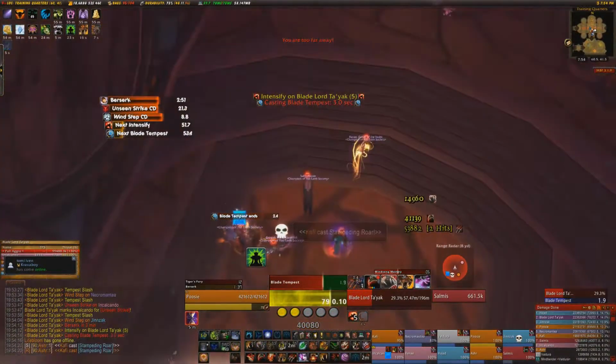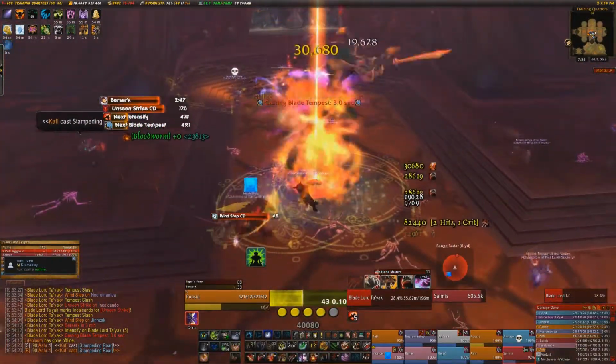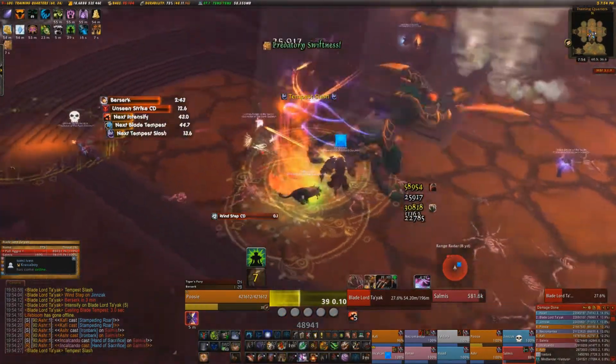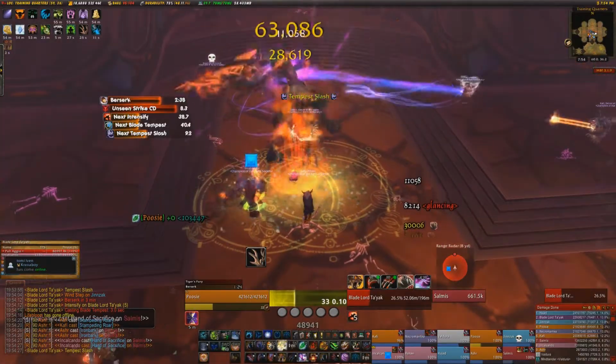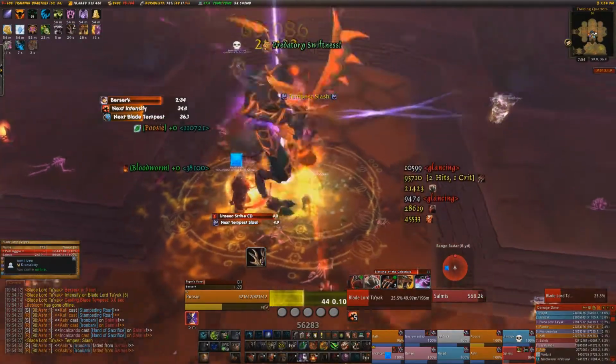If you have 2 druids, it's so easy, because you're just going to use Stampeding Roar. One person does it, then the other person does it. There's a 2 minute cooldown, and it's a 1 minute cooldown for the actual Blade Tempest. You can just alternate these Stampeding Roars and then move out of it, and it's really easy. Just make sure you keep running until he stops spinning, and then just keep doing the fight as normal.